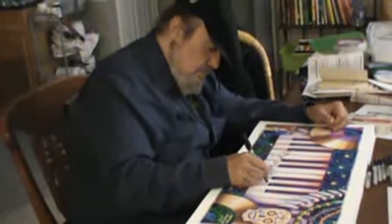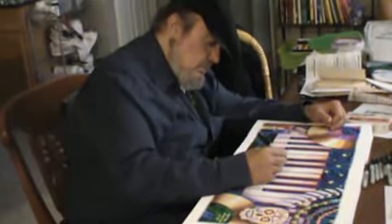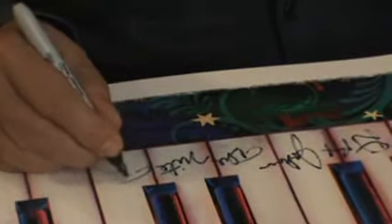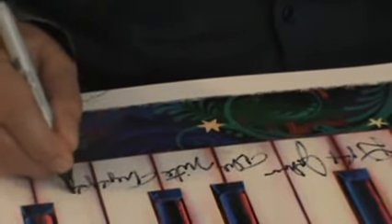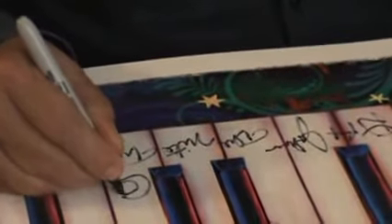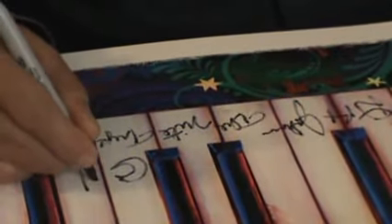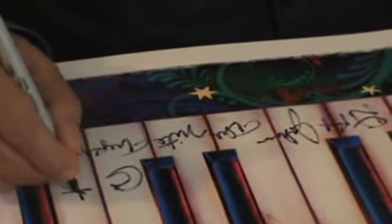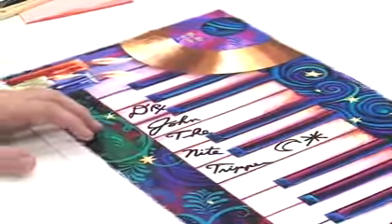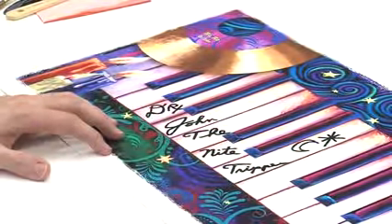He's the type of keyboardist that really bangs the keys. So going over to his house, I said let's do an edition that is extremely limited, because it is very difficult for Dr. John to sign. The deal was that there would be a limited edition of giclées — these are giclée prints, which is the highest quality print that can be made. There are 400 in the signed and numbered edition.